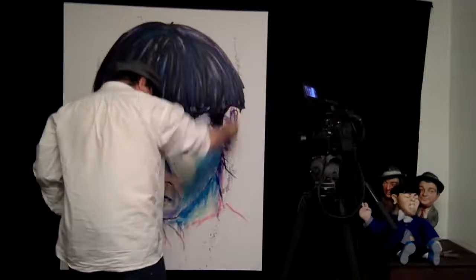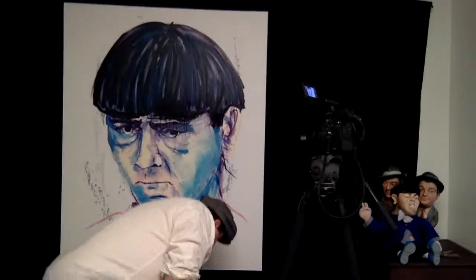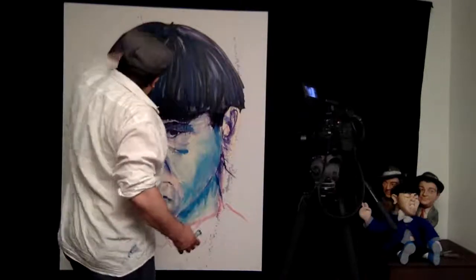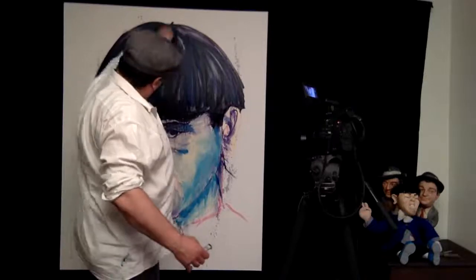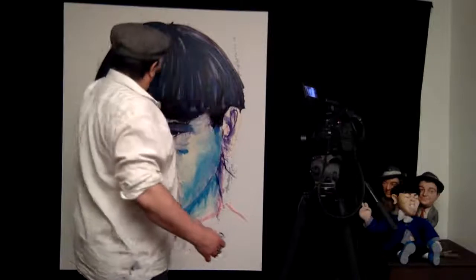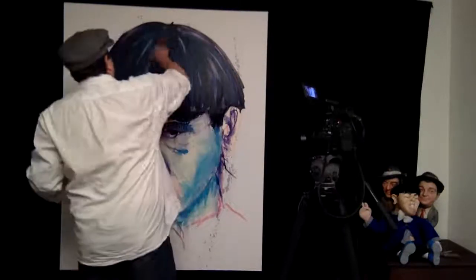I bought something new today, specifically for this. I wasn't going to use it for the hair. I was going to use it for the background. I used a rubber thing on Larry, and this rubber tool, I bought a different one for Moe. I wanted to give him some texture. I originally bought it for a background. I thought it might be good in his hair, but it's not really showing up the way I anticipated it to.